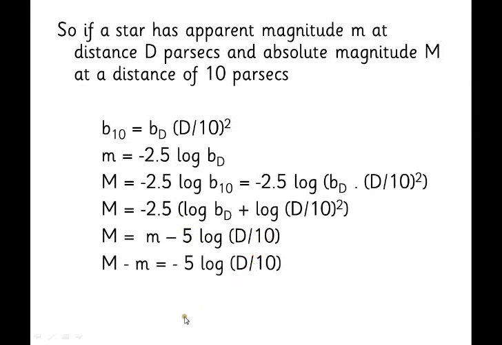I just move the signs around a little bit, so I take the m over that side, and then I swap these round to get rid of that minus sign. This is the equation we need. The apparent magnitude, take away the absolute magnitude, is 5 log (d over 10). Looks like quite a strange equation, but at the end of the day, it's three unknowns, one equation. Okay, if we know two, we can work out the other one.